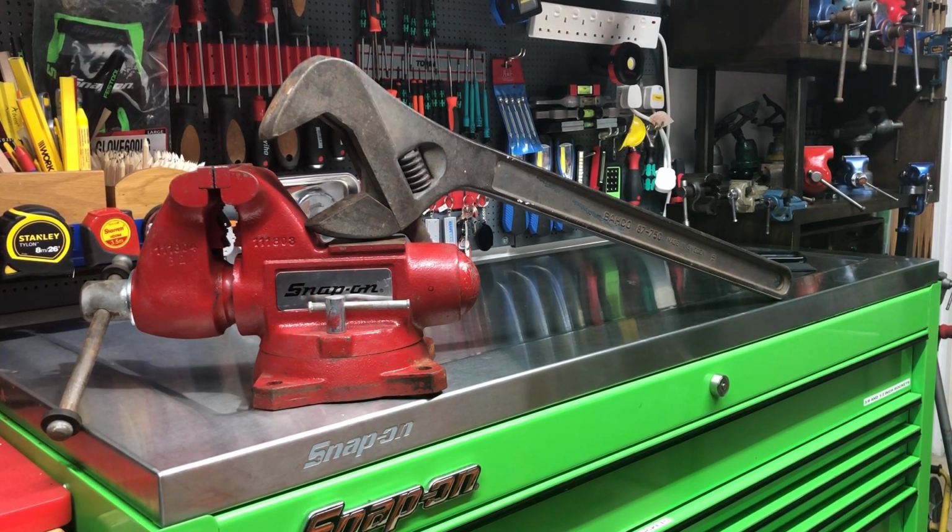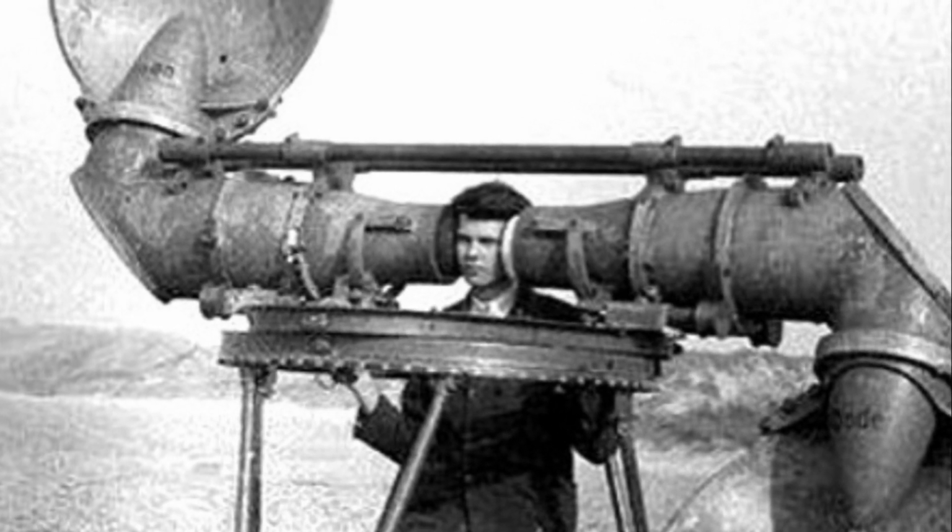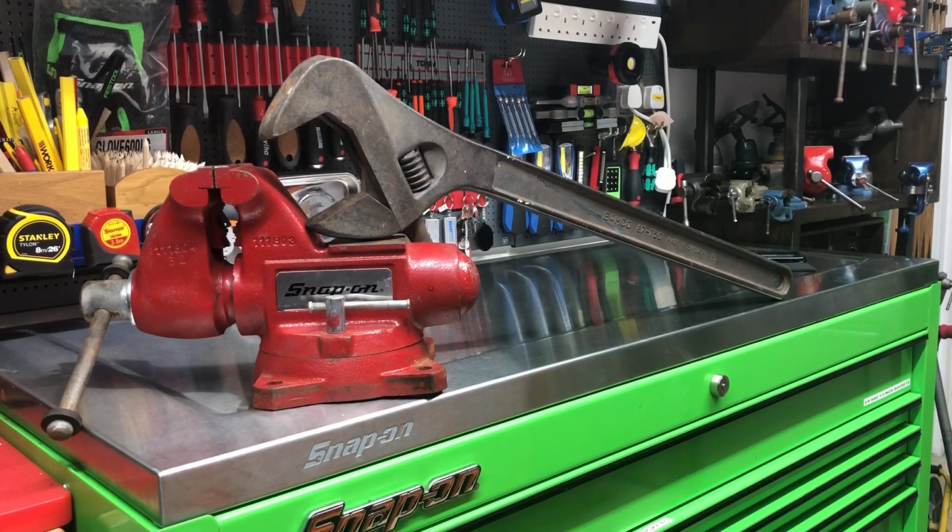Yesterday, this Snap-on Wilton 4.5-inch bullet vise, machinist vise, came up on eBay, and I put it on my watch list because I've been trying to keep my ears to the ground for one of these vises for a while. And finally one came up, so I made him an offer straight away that he couldn't refuse. He accepted it last night, and then I drove today for about 3 hours to go pick it up.